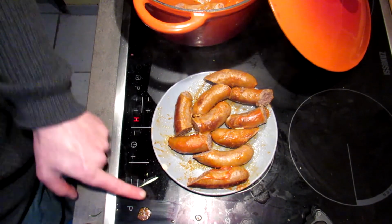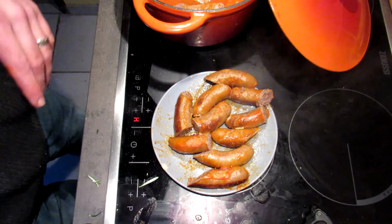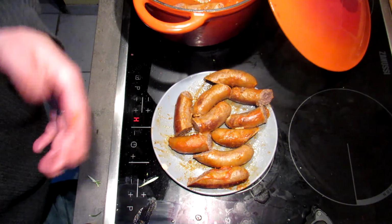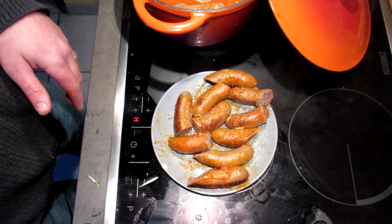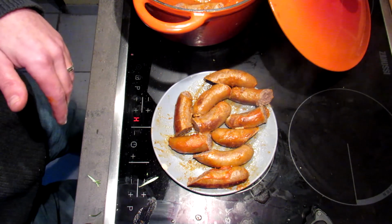Now, just one thing I forgot to mention. As to plating this up, only one thing you can do, in my opinion. It's a Belgian dish. You serve this with fries, you serve this with a nice beer, and really it needs nothing more.